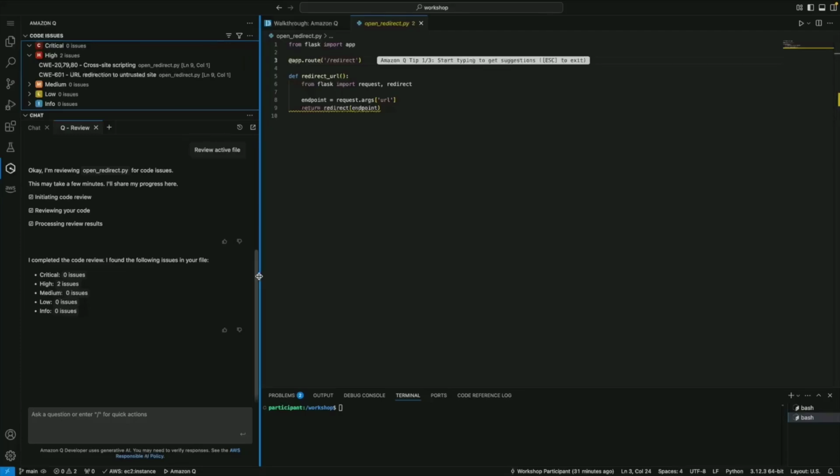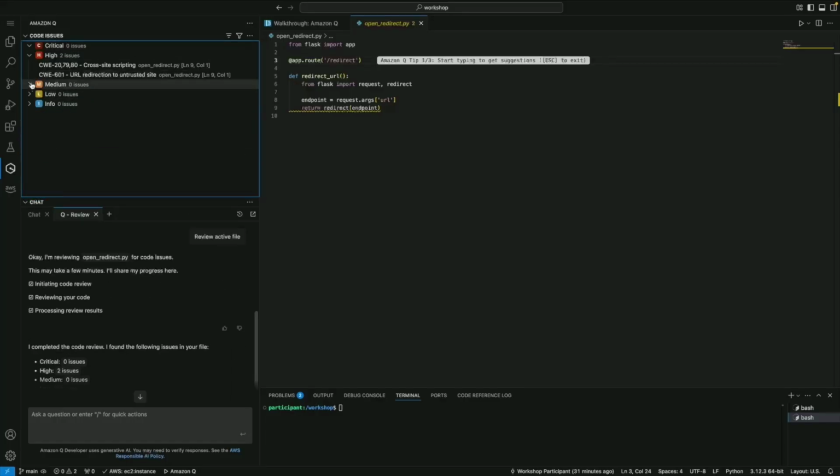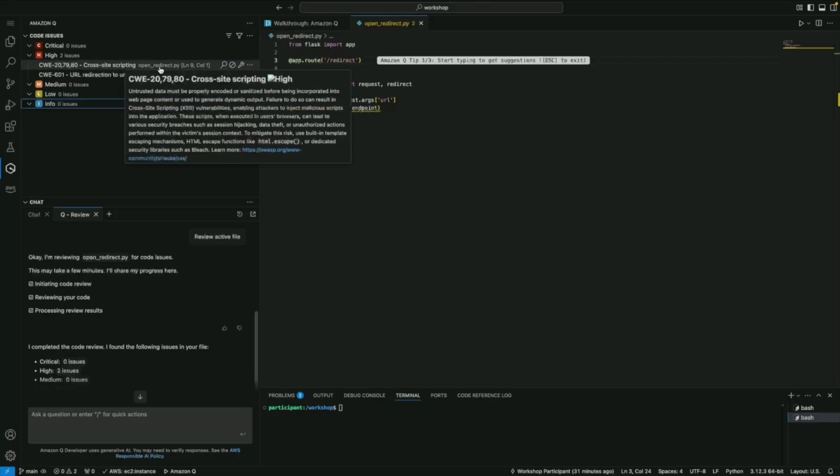As you can see, once it completes the security review, it now shows all the security issues or code issues that it has found in the code issues window up here. It also grouped them in different categories based on the criticality, so issues with high criticality are put in high, medium, low, and info as well.